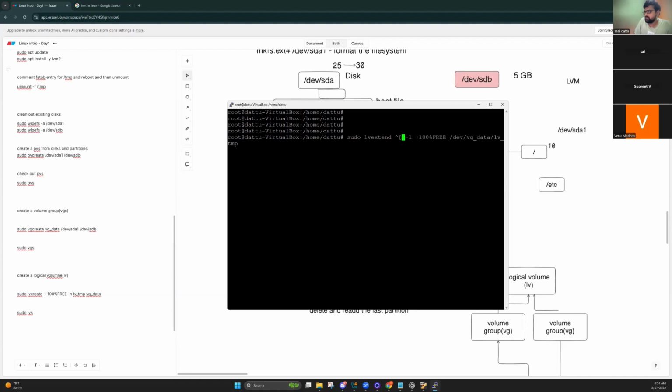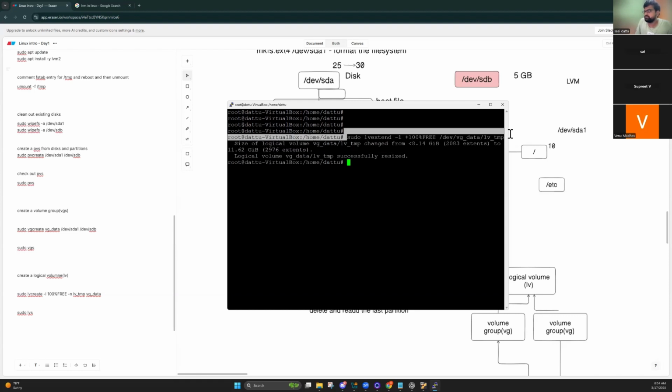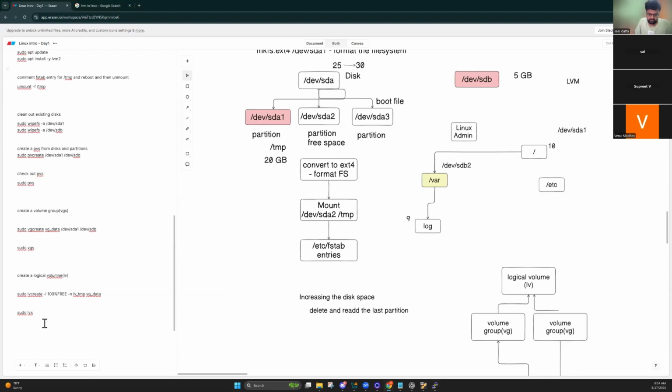That's the reason the data is showing up like this. But yeah, so this is the command for lvextend.